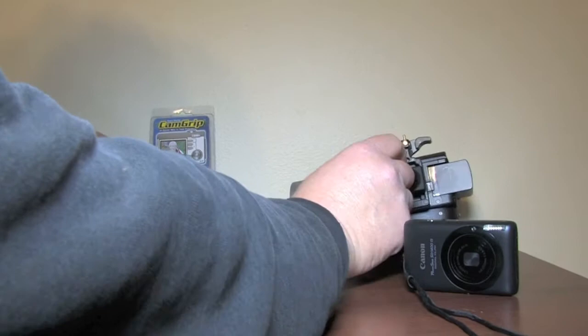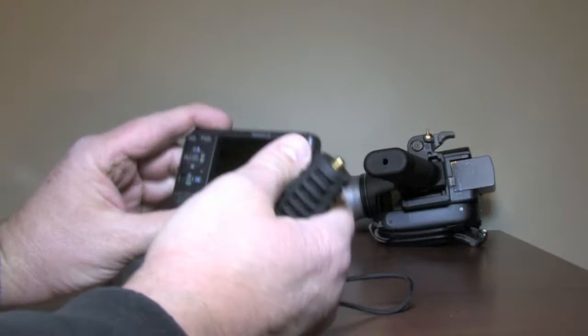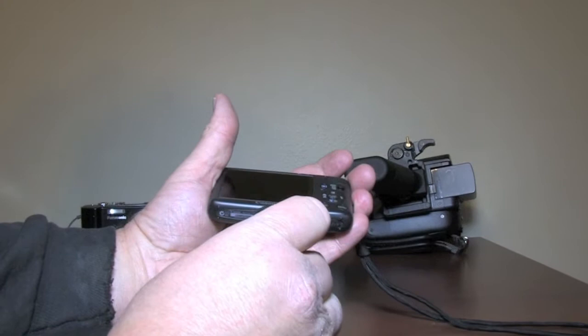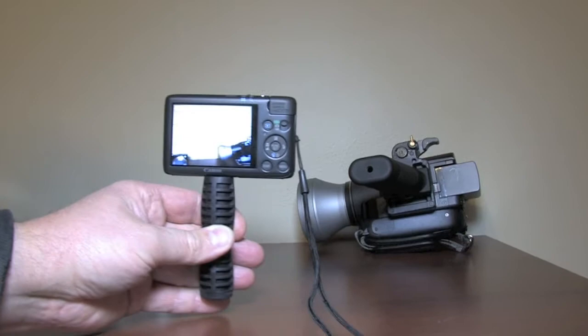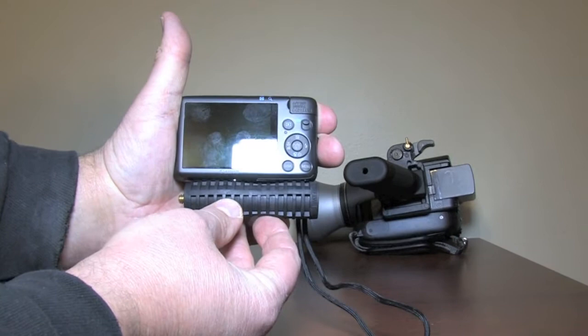If we move on to the CamGrip, this is a perfect support for the smaller camera — like, for instance, the Canon SD1400iS that I have here today. This little camera shoots some terrific video. If you haven't seen any footage, I've got a little bit posted myself using this camera, and I was surprised at what a great job it does for video. It helps me out so much to have this little grip attached — I feel very confident shooting video with it. It is easy to store. We're not talking about a large size here. If you get a case that's just slightly oversized, it'll still fit in the same case as your very compact Canon point and shoot.